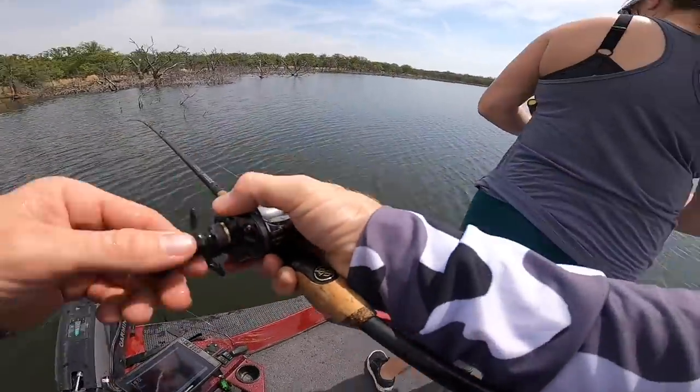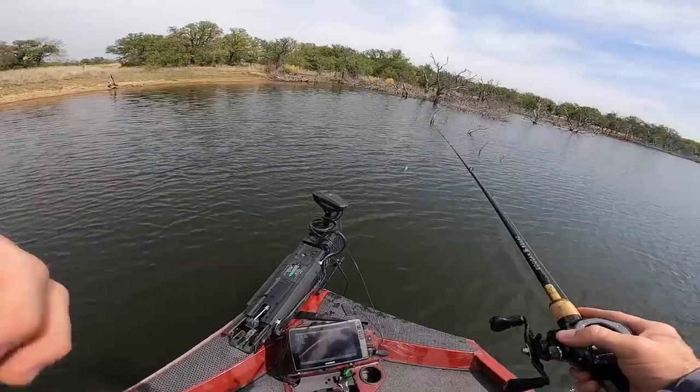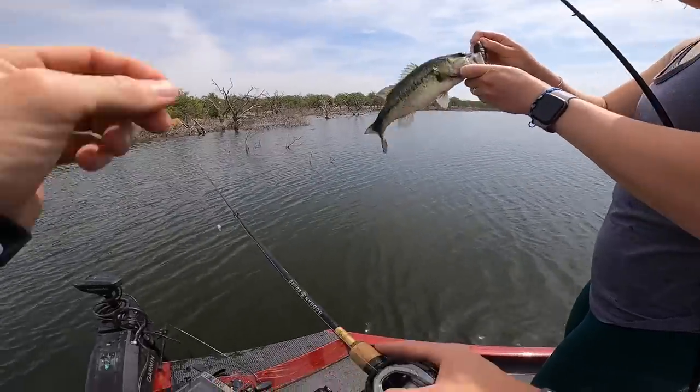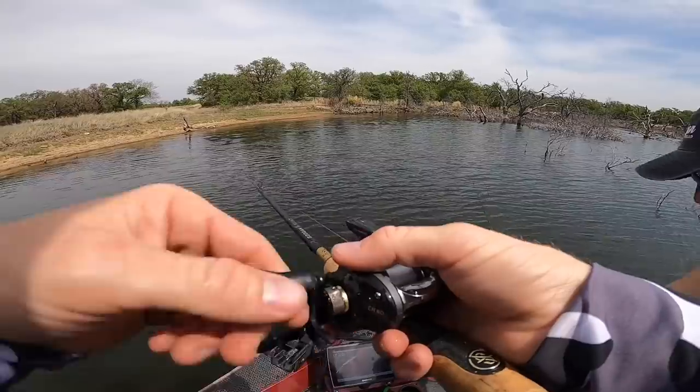Got one? Yep. Nice, nice. Ooh, little one. So at this location, y'all, to keep the fishing prime for the members, you're supposed to remove any bass under 16 inches here. We are gonna toss this little guy in the live well. Maybe even do a little transfer to John B's pond.